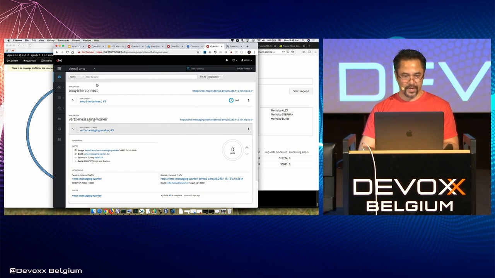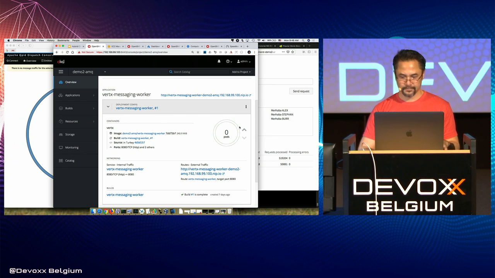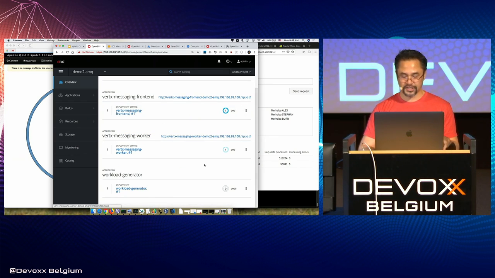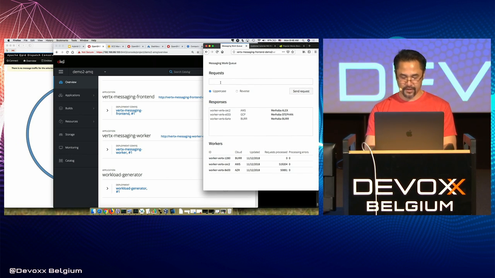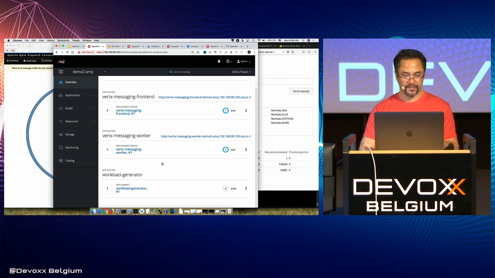So let me bring up my local processor again. Okay, this is the local one. We're just spinning up pods, taking pods down. Remember when I mentioned earlier, you need that elasticity, you need that ability to self-serve. This is kind of that concept. I'm not waiting for anyone to provision anything for me. I'm basically saying, I want one now, I want two now, I want three of these now. So if I come back over here and type in, my sister's name is Dax, so I'm going to put Dax in here. Notice Dax came back to Burr because Burr is online now receiving messages.